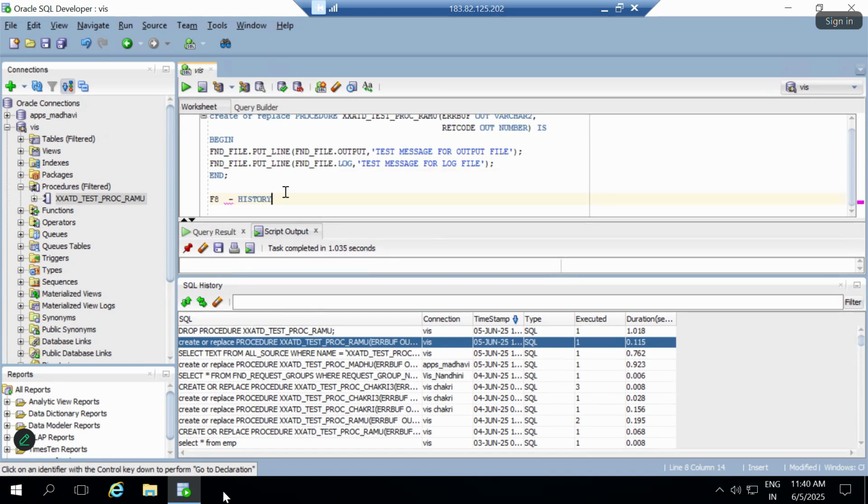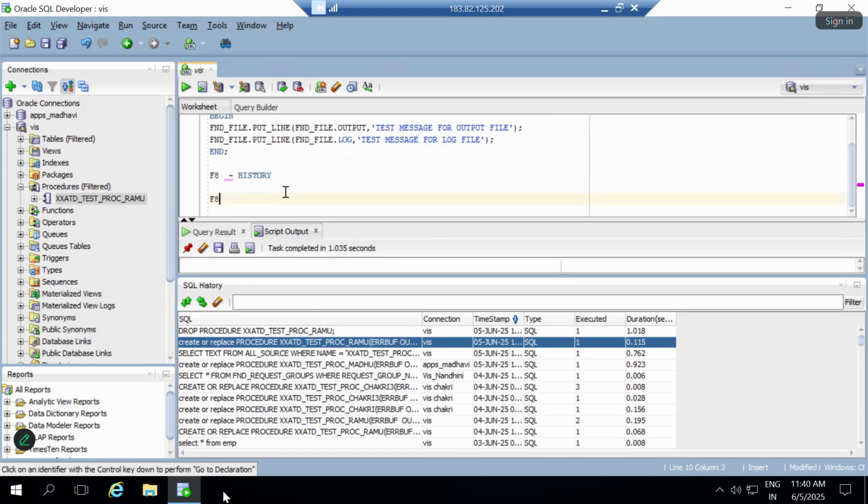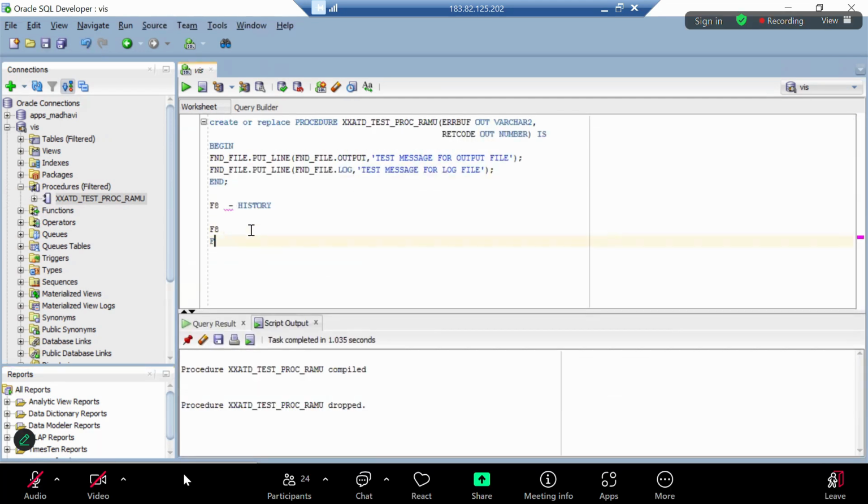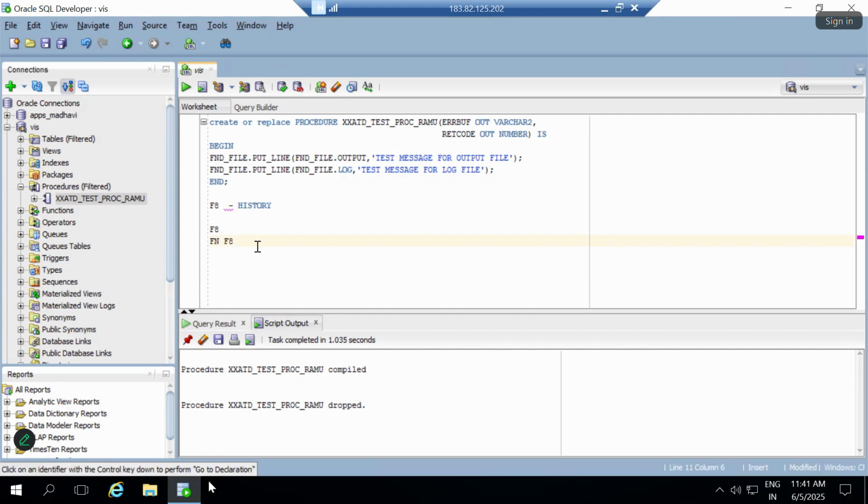If F8 is not working, what is the next solution? Maybe in your laptops, I don't think F8 will work. So you have to click on F1, then F8. It will support. If F1 is enabled in your laptop, please always press F1 if you're using the function keys. Otherwise, I removed that, disabled it. Then directly you can use the F8 command.